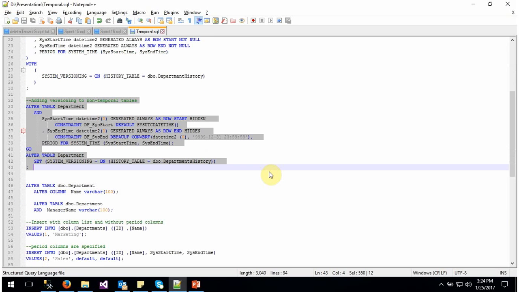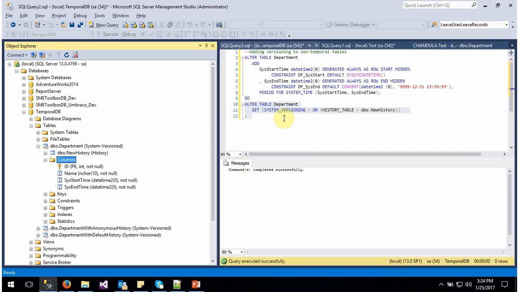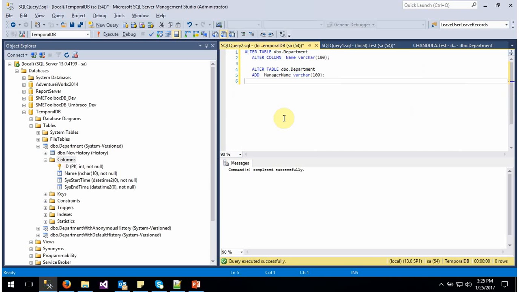So let's move on to the other scenario. I think Hetu asked what will happen if we go ahead and change the design of the tables. You can just do it to your regular table, just like you do every day, and it will automatically do the same for the history table as well.